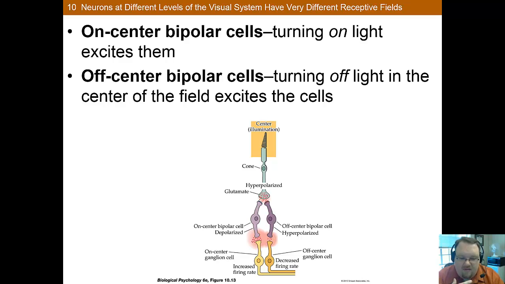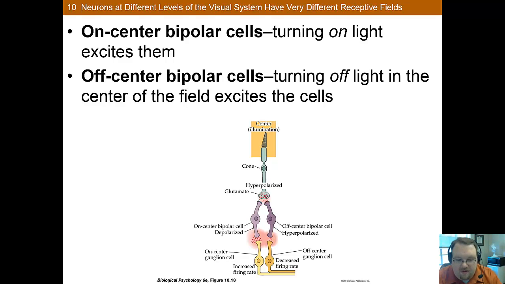So again, this is an opposite response. A lot of things are opposite when it comes to vision. So in vision, less glutamate actually excites. So on-center bipolar cells, when the light is on them, get less glutamate, which causes them to excite and fire quickly.